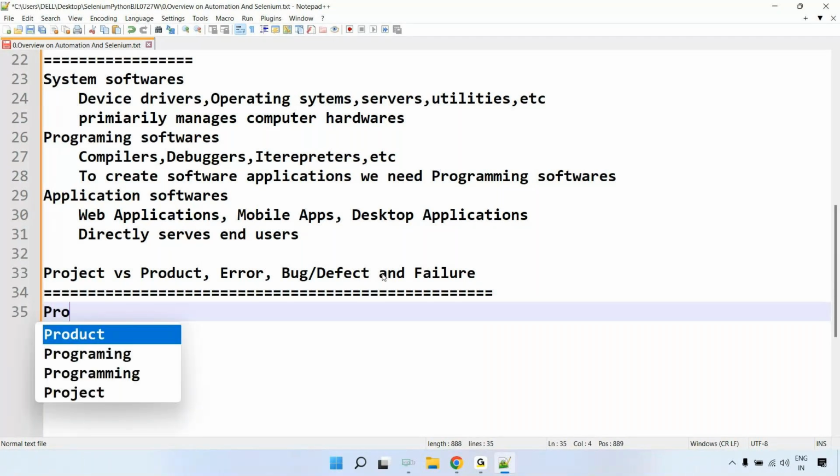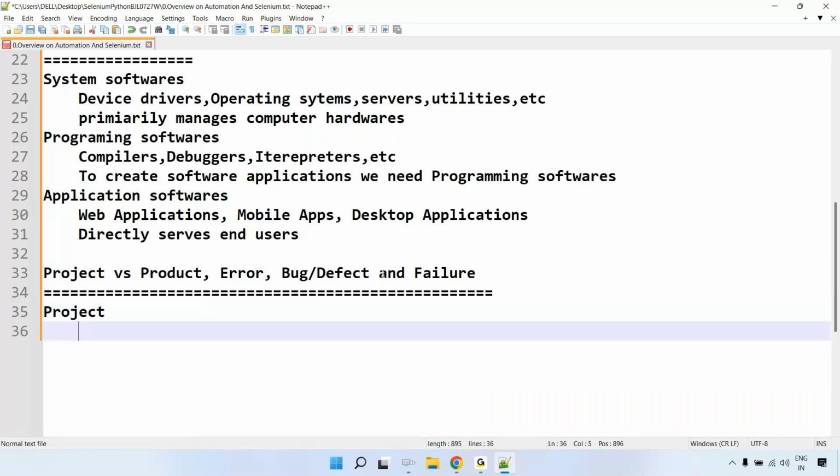When I talk about project, it is when software is developed for a specific customer based on their requirements. Take a simple banking application. In India, there are a lot of banks, and every bank needs software. The software developed for one particular bank will not be useful for another bank. So each and every bank, based on their requirements, will ask some IT companies to develop software. That software is only specific to that particular bank.